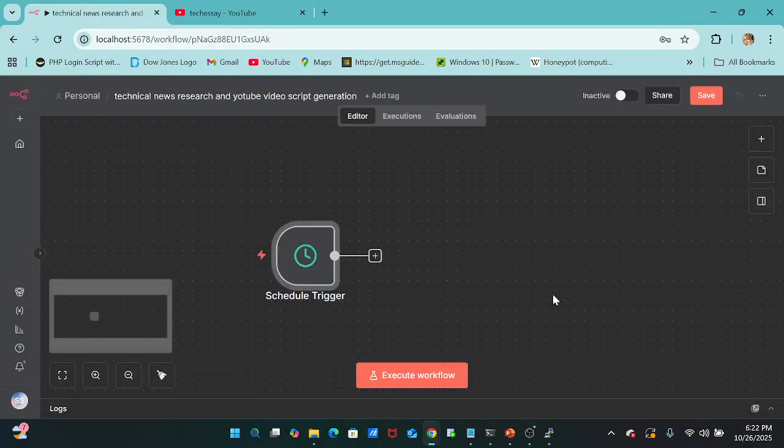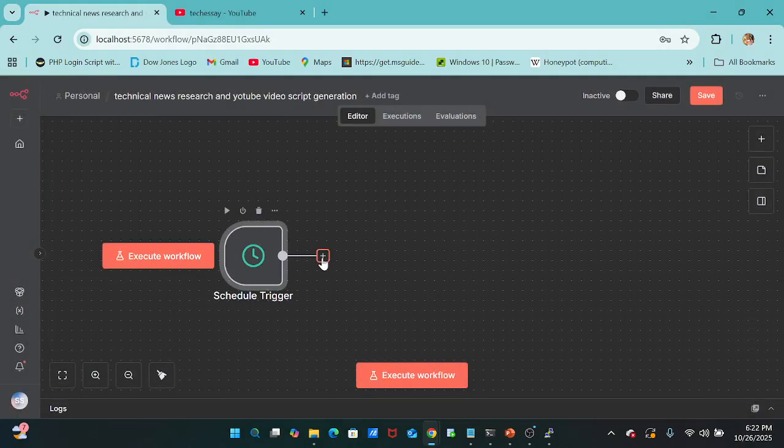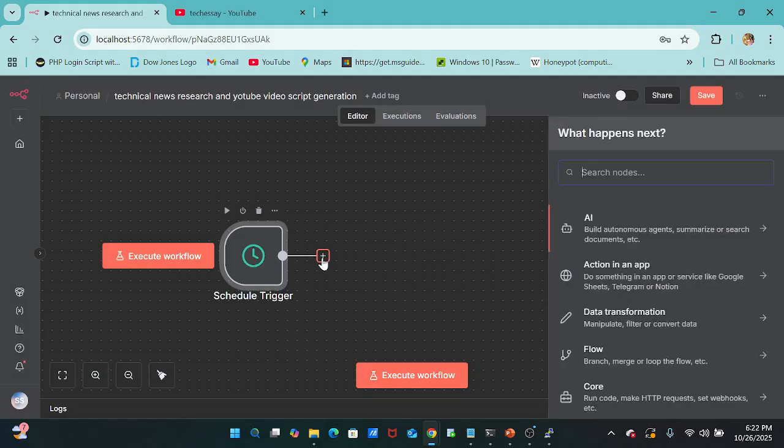Now click on plus. We want to research all the news and select the best news. For the selection procedure we will use Google Gemini, but for the news we will use the API of a website.